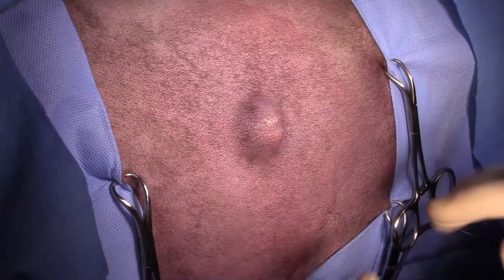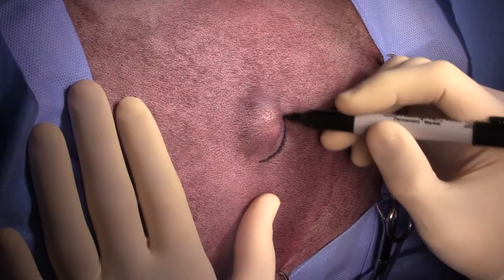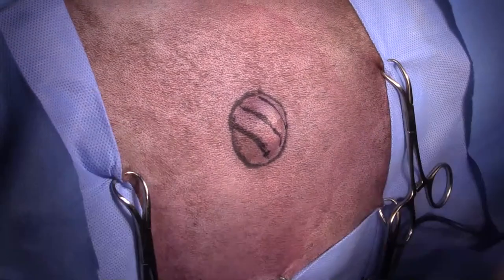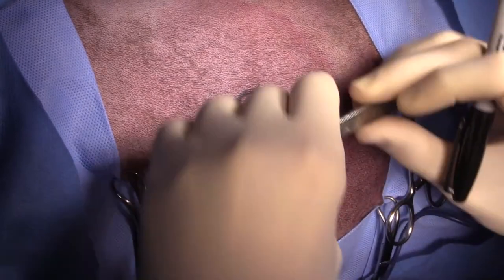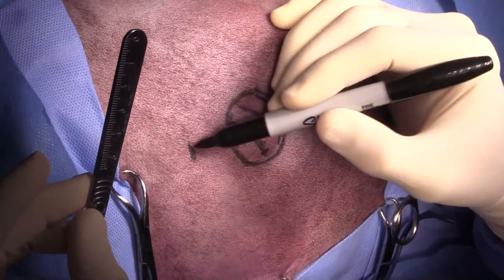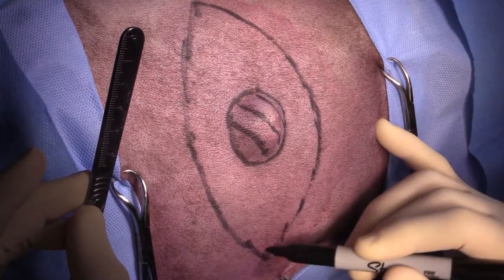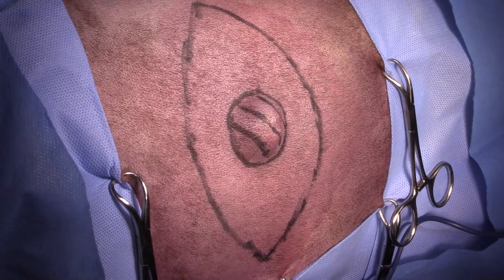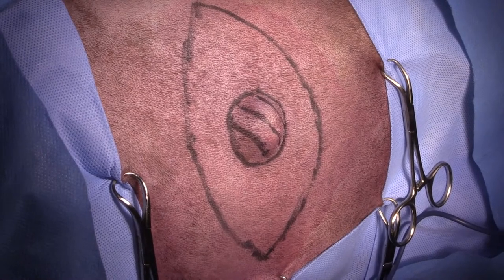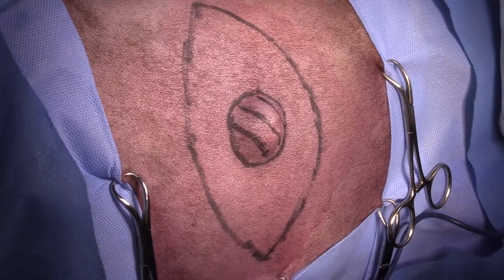The mass is quite movable in the skin, which means the deep margin is not going to be as critical. I'm drawing a circle around the palpable tumor and then going about two centimeters in all directions, turning that into an ellipse. The two centimeters is honestly kind of arbitrary — we were taught in vet school two to three centimeters for every malignant cancer, but it's actually more variable. For a well-circumscribed tumor like this, I don't need to go as wide as for injection site sarcoma in a cat.